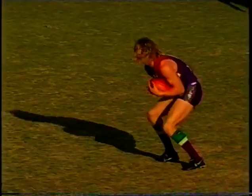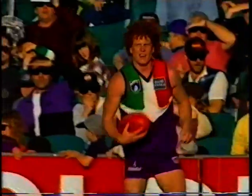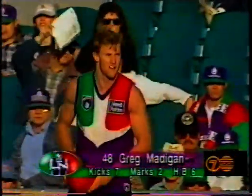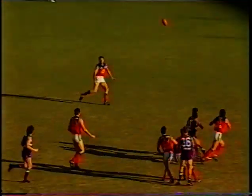Chisholm, as he's done all day, kicks and kicks to McManus from the point. He can go wide and finds Delaney. Players run. They really do this pretty well. The Dockers kick out to Madigan. They really peel off from half back. And his kick once again in the man direction. Always makes himself available. Great skills. Kicks it round back into centre half forward. Big fly. Ends with Hawkins.